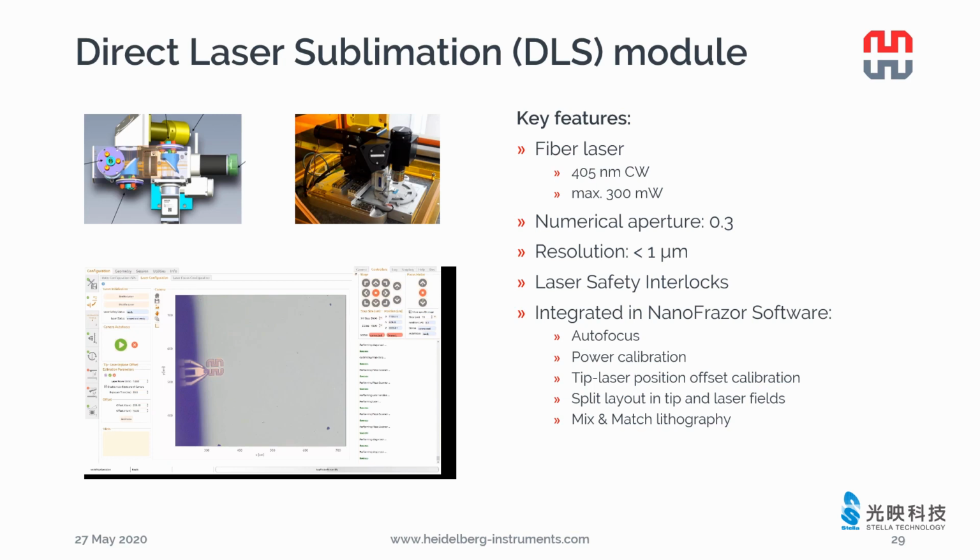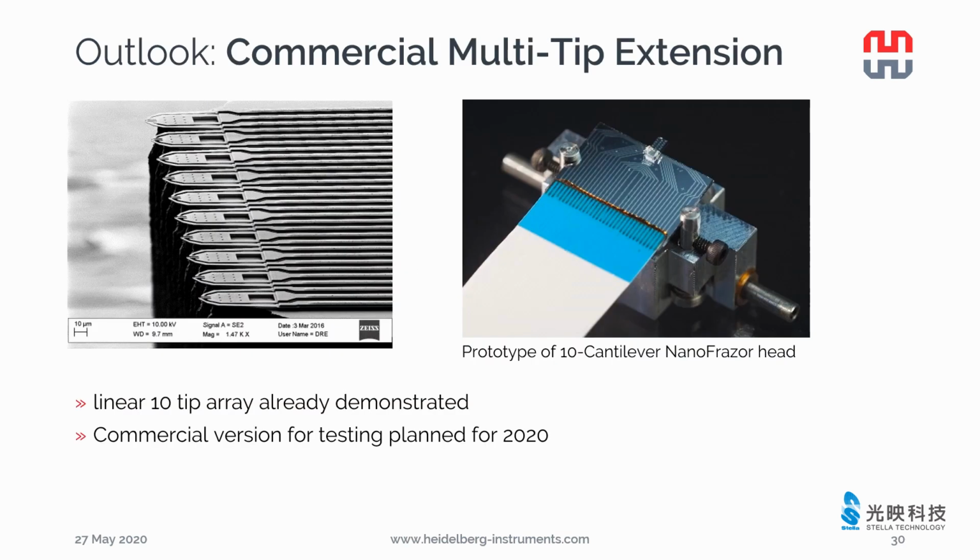easy and accurate overlay between the laser and the NanoFrazor written structures. When you import your layout design, you can decide whether to pattern with the laser or with the NanoFrazor, or partially by laser and partially by the NanoFrazor. The layout will be split into fields with the scanner range. All the fields are patterned by laser and NanoFrazor together, then stitched together automatically.